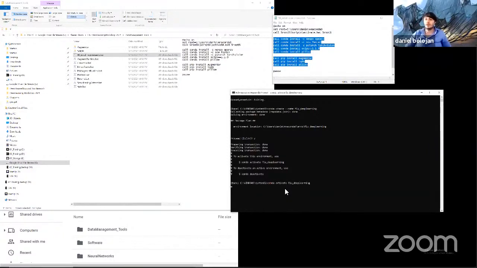And then press enter. And now you see that instead of having base in front of C, we have FIU deep learning, yeah? That means that whatever commands I'm going to run here, whatever libraries I'm going to install, are going to be installed within this environment.